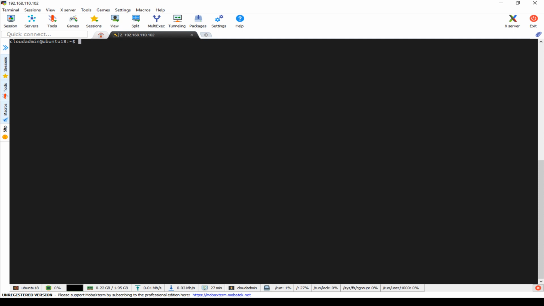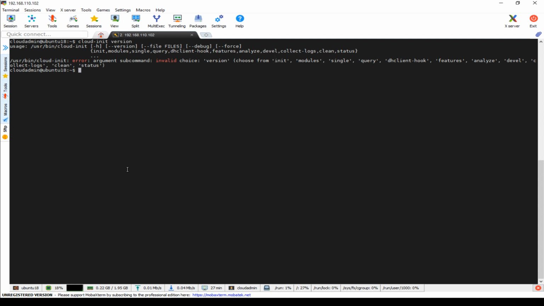So we can look for something like cloud-init --version, and you can see we're running Cloud-init 19.4. So if you're installing 18.04, you know that you have Cloud-init already pre-installed for you.